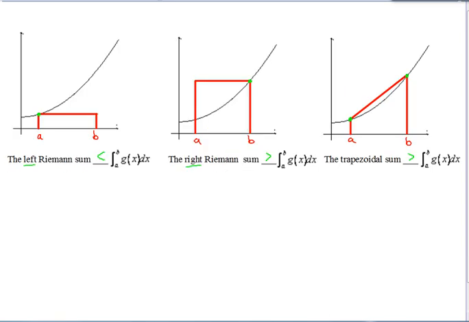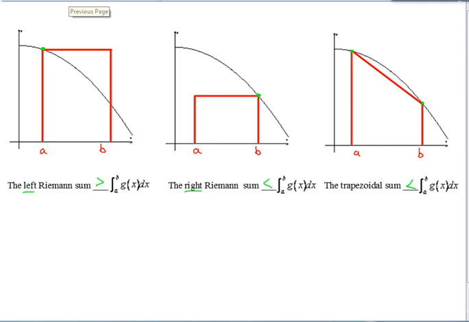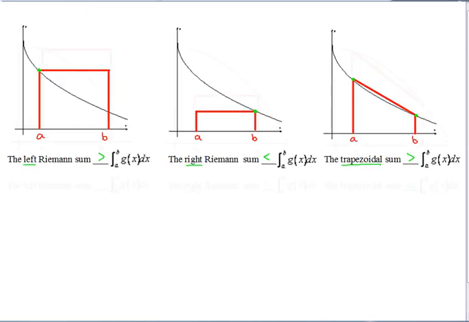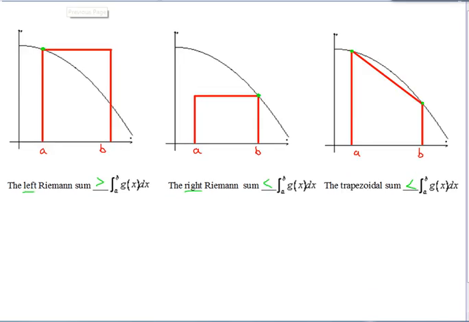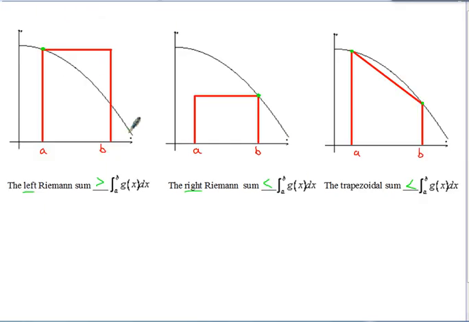All right, well, let's look at the leftmost column. It over-approximates, not in this one. In this one it over-approximates, and this one. So what do the second graph and the third graph have in common? Well, if you look at them, both of them are decreasing as we go from left to right. And that's what causes the left to overestimate. And when a graph decreases, that's because the first derivative is negative, or less than 0.